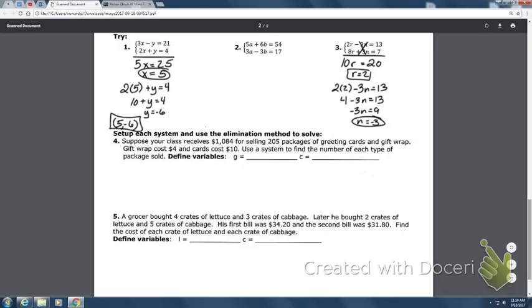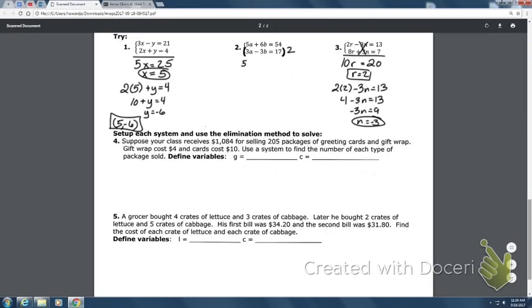So, Cade, would you cancel out the A or the B? The B. What would I need to do in order to cancel out the B? Use multiplication. So if the first equation has 6B, I need the second equation to have negative 6B. So negative 3 times what would give me negative 6? Negative 3 times 2. So I'm going to multiply the second equation by 2.